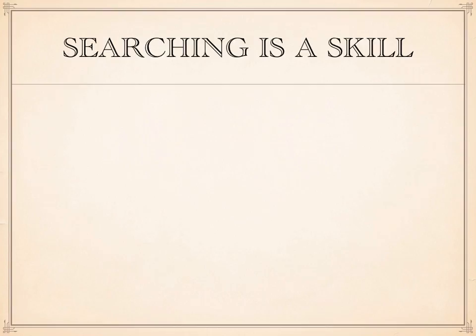Searching is a skill, and it's learned by repetition. It is absolutely necessary to practice, practice, practice, and practice some more. The more you search, the better you will become at finding the things that you're interested in finding online. But it does certainly help to realize that there are different methods of searching depending on the type of records and items that you're looking for, whether they're generally out on the web, whether they're in a catalog, in a library or other repository, or, as we'll see in the next installment, in a wiki.